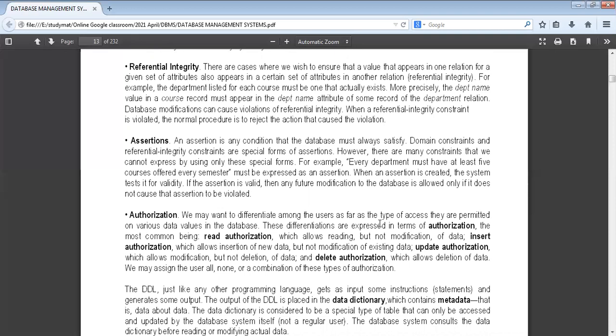Okay. And durability means कि whatever the changes applied to the database by performing the transaction, that must be made permanent.